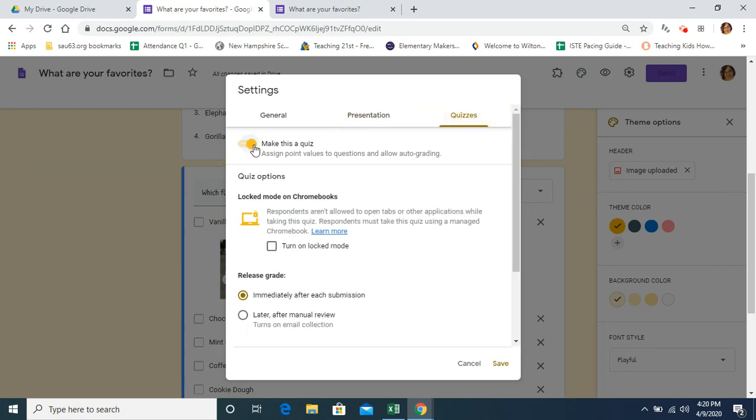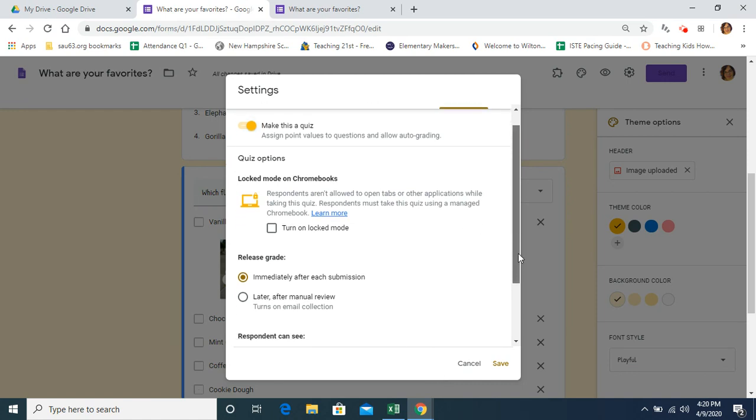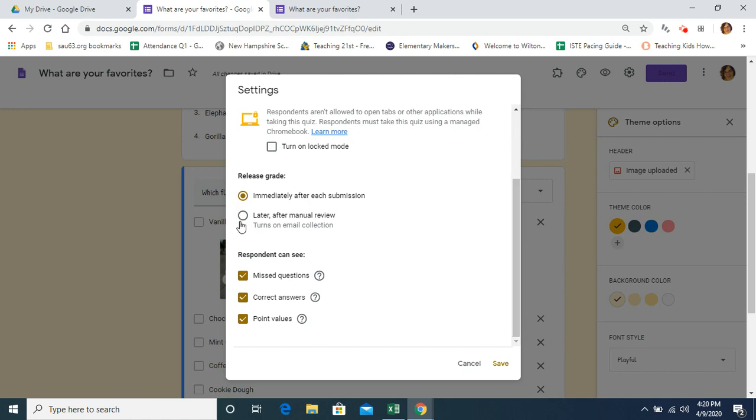And if you make this a quiz, you can turn on locked mode so nobody can go into another tab to find the answers while they're taking the quiz. It will automatically grade it for you, or you can manually review it to grade it. And they can see what they've missed, the correct answers and the point values, or not, depending on what you do.